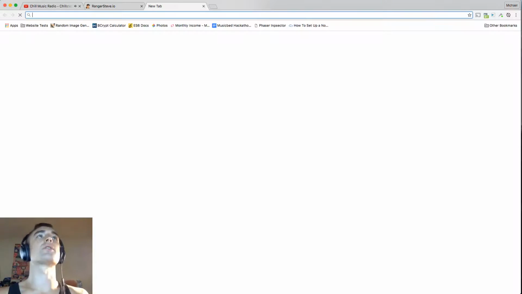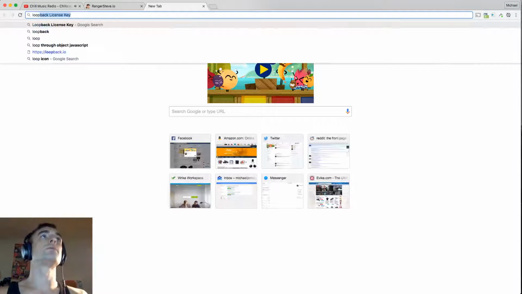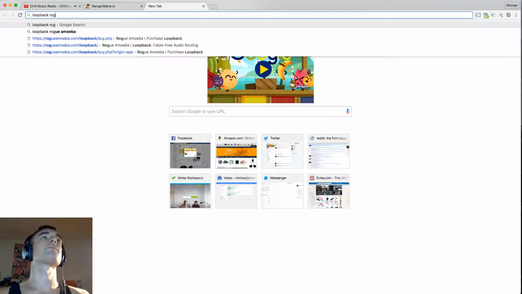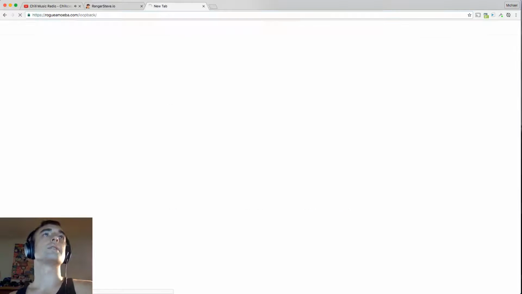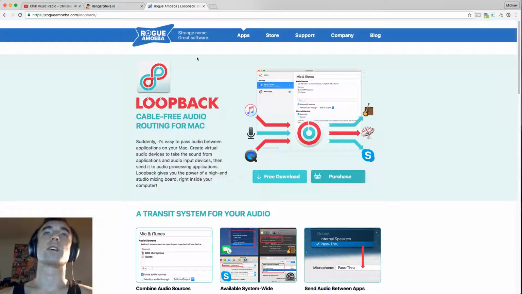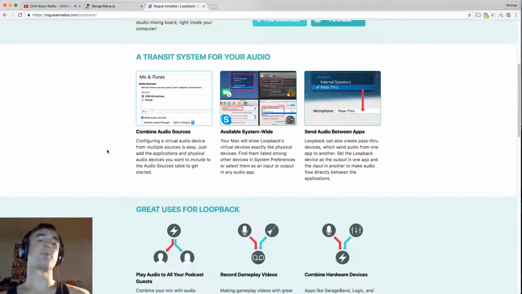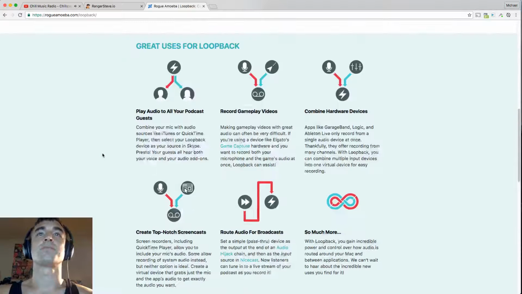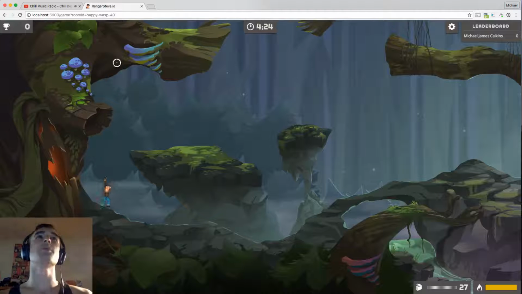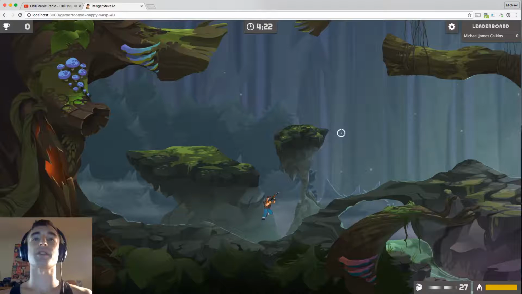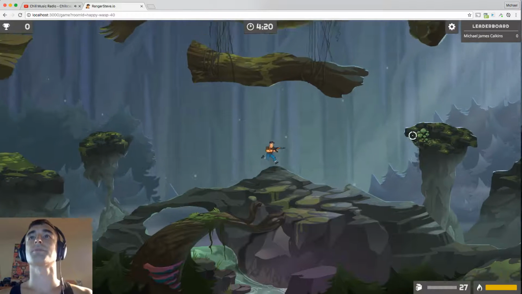No, I bought this thing called this thing. It's $100, but they made it work really, really good. They just did a fantastic job of routing all the audio.